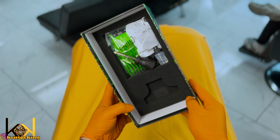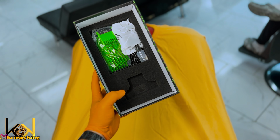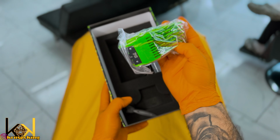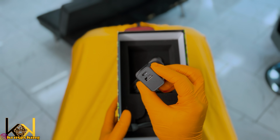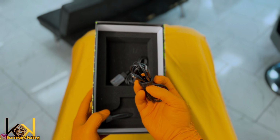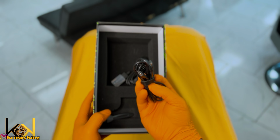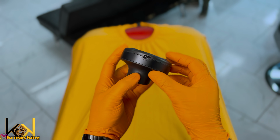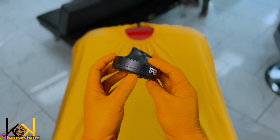I'm going to show you guys what's underneath all that foam. You got your Phillips head. You have your premium guards, which I do not care for, but we do have them. There goes your charging brick, which I cannot use over here in the U.S. where I'm at. You got your double-sided Type-C, your two-prong charger, which we will get to later on. You got your oil, your brush, and here goes a good look at the charging dock.